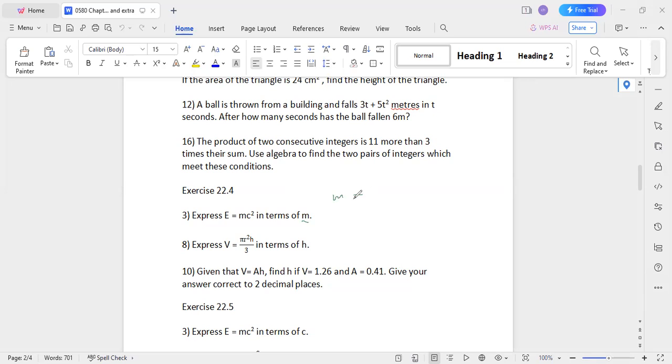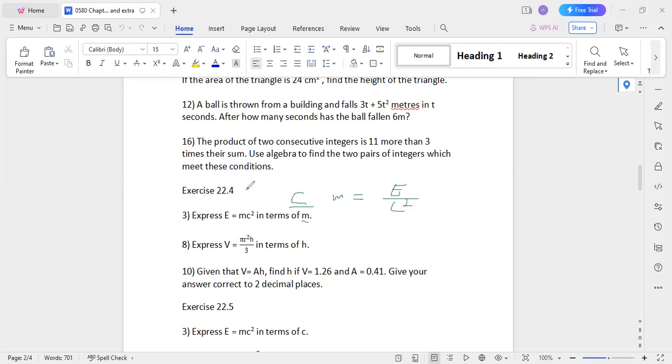All right. How about let's take things a bit to the next level. Let's express this in terms of C. How would you express it in terms of C? Square root of E over M. Wait, I want her to answer because I want to make this a priority because she needs a bit of help here.